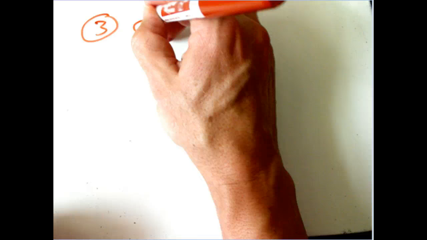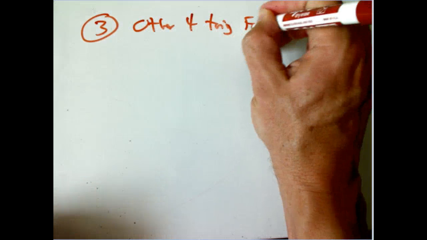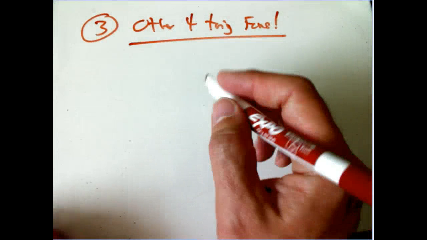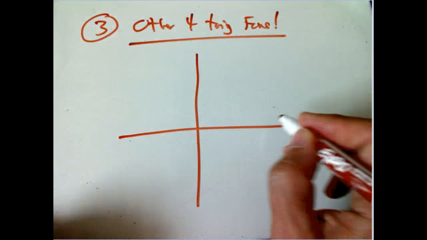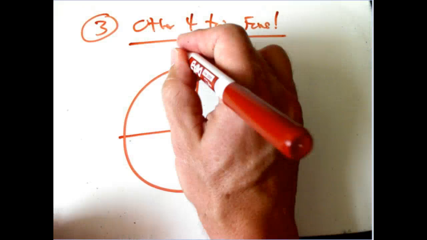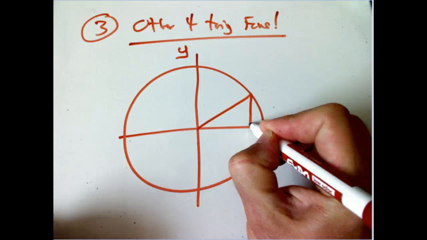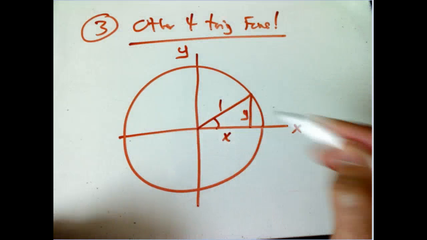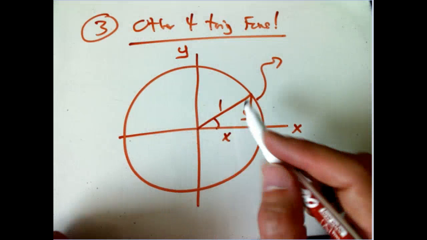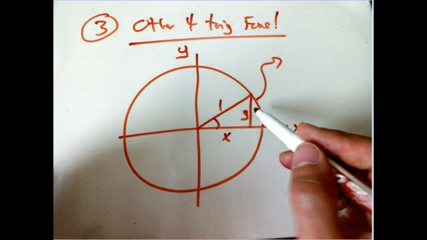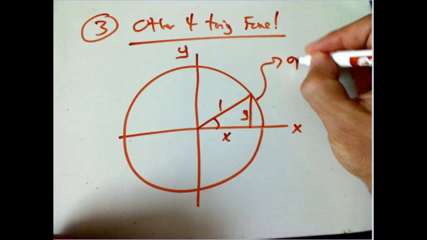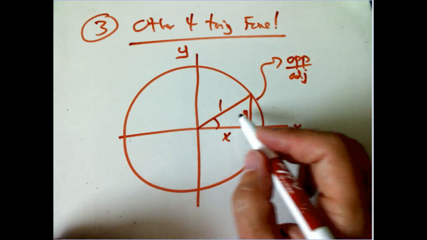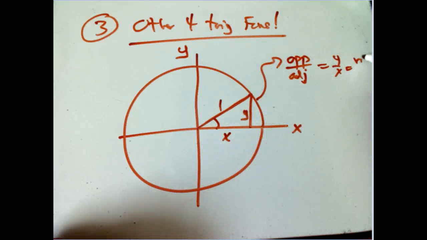So just one more generalization. The other four trig functions. There's some great stuff we can say about these. If you've got a triangle, let's go back to our home base, the unit circle. Here's X, here's Y. There's all these other ratios you could do. Just because we took opposite over hypotenuse, that doesn't mean that's the only ratio we could take. There's all kinds of things, and in particular, opposite over adjacent. I talk about that in my classes. That's the slope of this line. That's Y over X. It's rise over run. That's pretty important. That's the slope. That better have a name, and that's just called tangent theta.